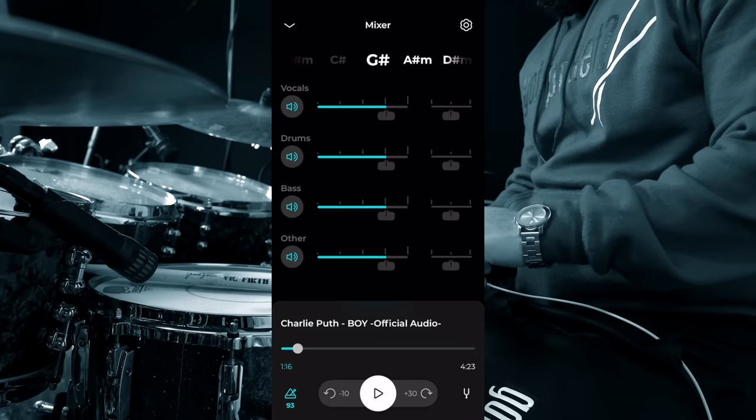So now let's go through all of the tracks and solo everything so we can see what we're working with and how everything was separated. We'll start with the vocals. Vocals sound pretty clean. So we have to remember that we're still working with artificial intelligence. So it's not going to be perfect, but it's clean enough. That's good. Now let's see what the drums sound like.